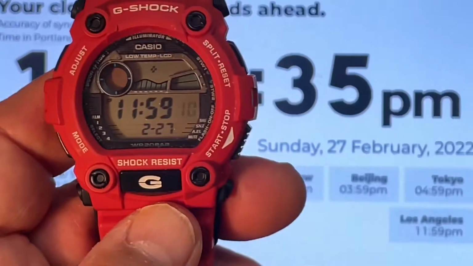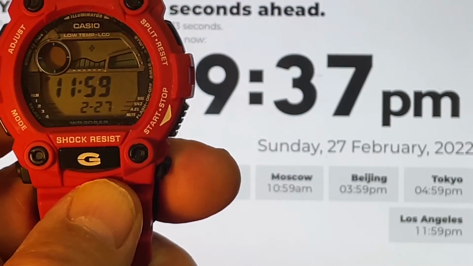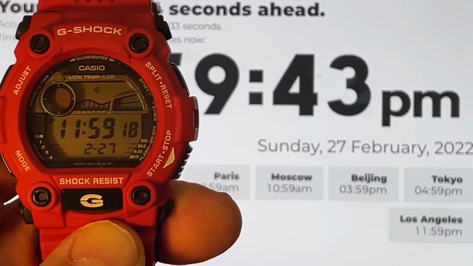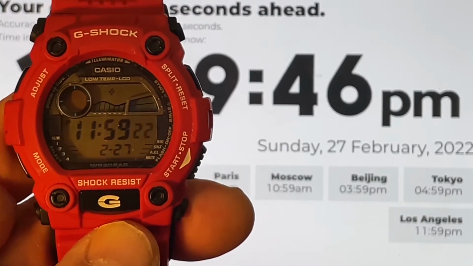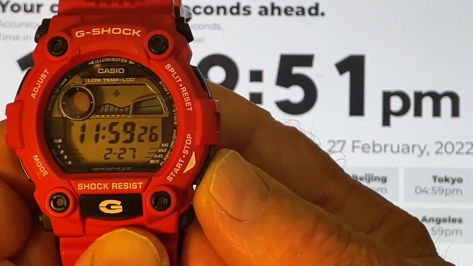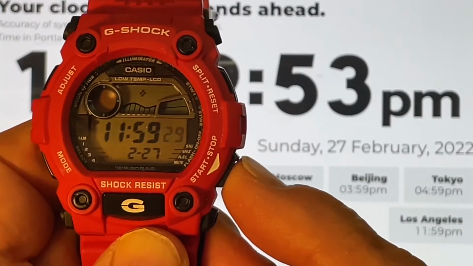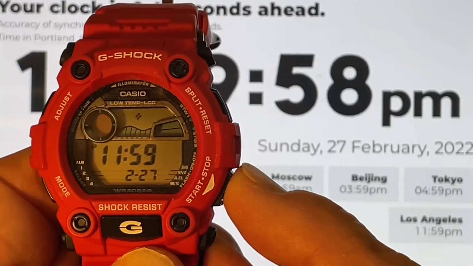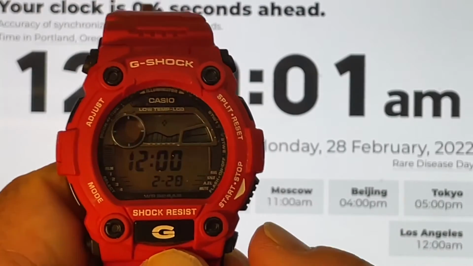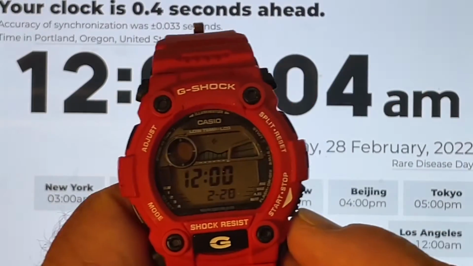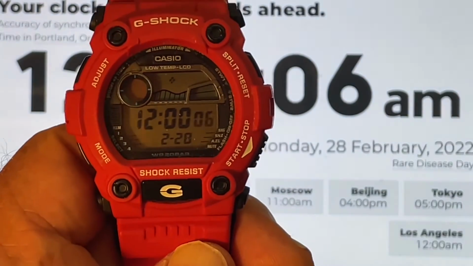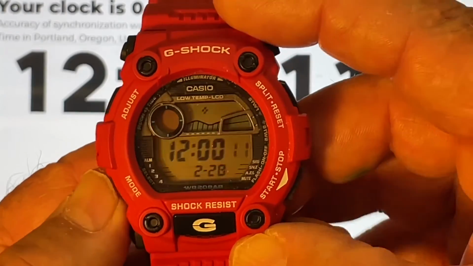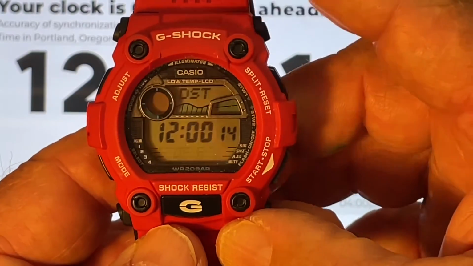Now notice that your seconds flash. We're going to use the time site to give us the exact seconds. We're going to wait till the seconds zero out, and then we're going to press the D button to give us the exact time for our watch. 57, 58, 59, 0. So there we are. We have the perfect time. We're setting it at 12, and it's 12 a.m. So we're good there. So we press the C button again, and that takes us back to the daylight savings time.